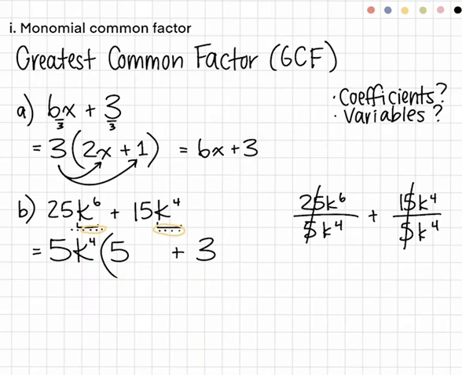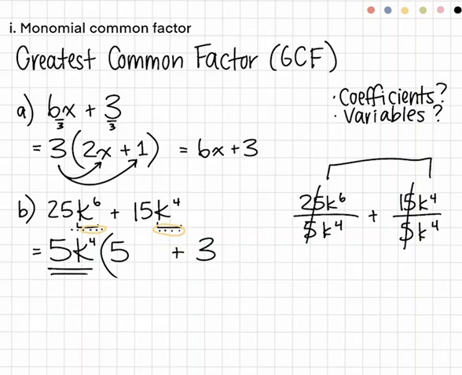Okay, so I was just writing this over here. I was showing you how we're dividing by the greatest common factor. So we're dividing everything by 5k to the power of 4. So I did the coefficients first. I'm just breaking it down step by step so you can see. And now when we are dividing using exponents, we're actually subtracting. So that's a rule that you need to remember, okay?